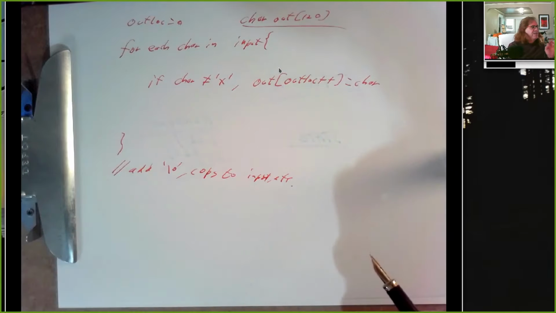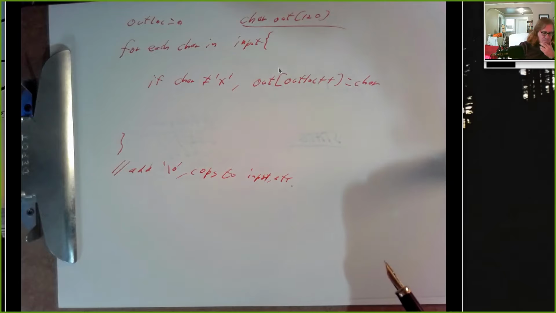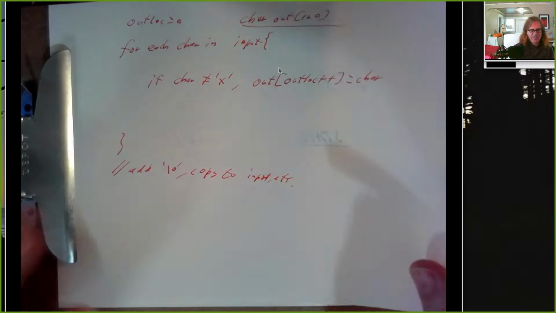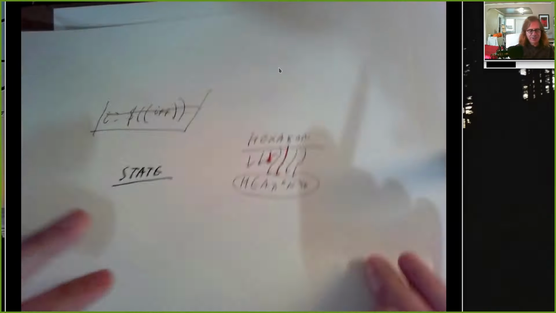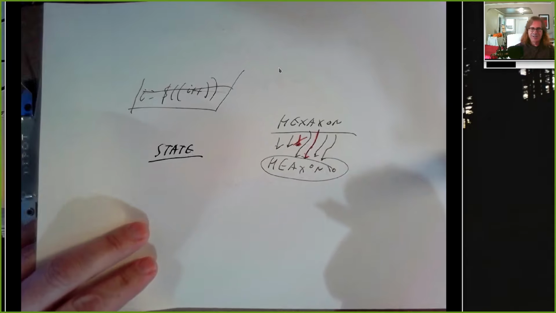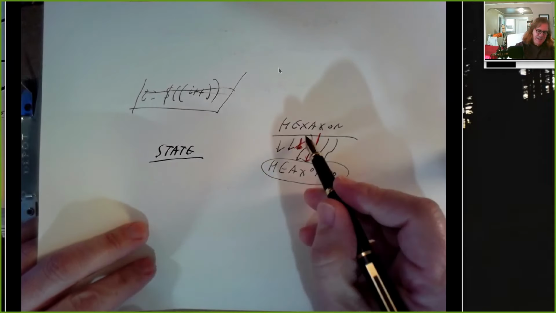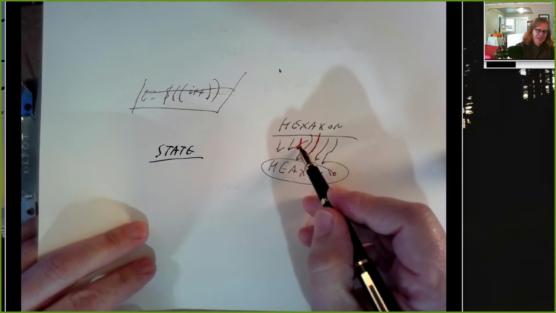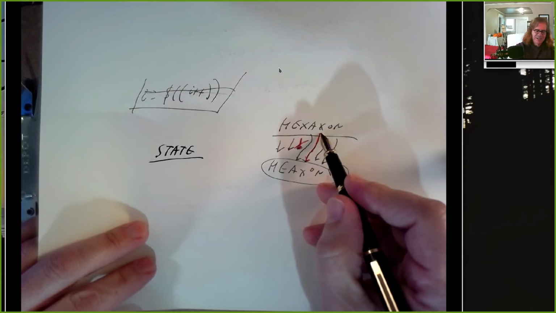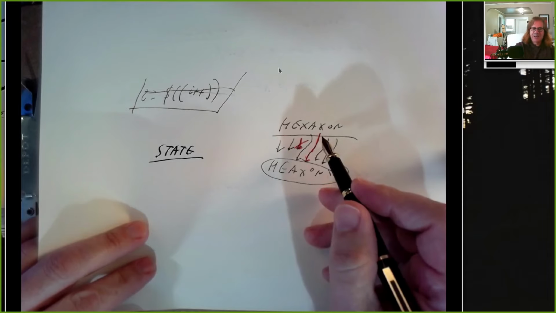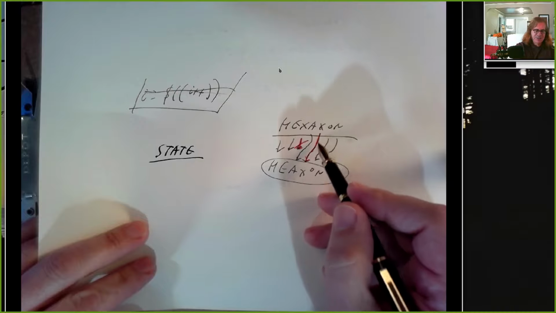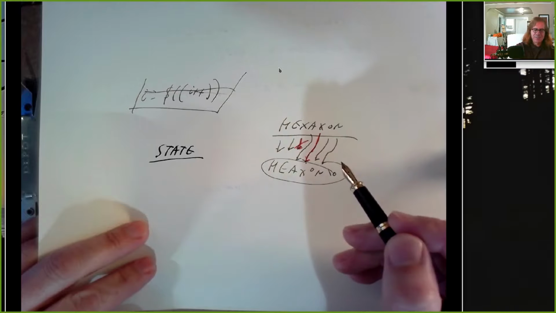Okay, so how do we change this so that we only ignore the first X? We're going to need a flag. All right, because what we did when we went through this by hand was in our head, in our memory, we made a note of the fact that we had skipped an X. And the next time we found an X, we looked at that flag and said, oh yeah, I've already seen an X, and so we decided to copy it instead of skip it.